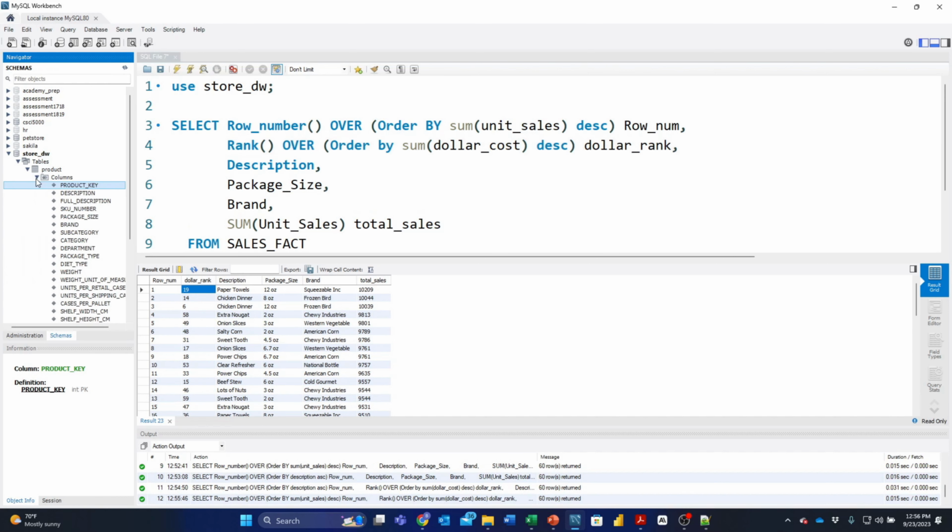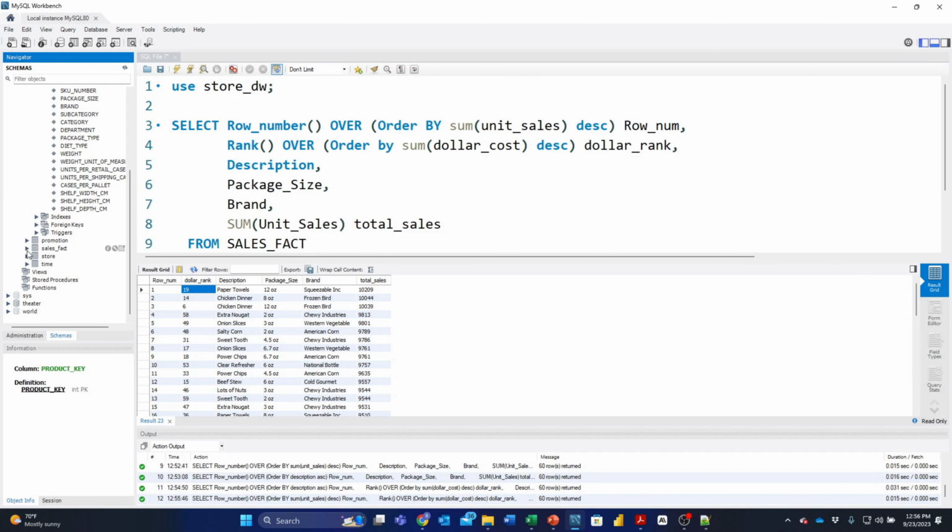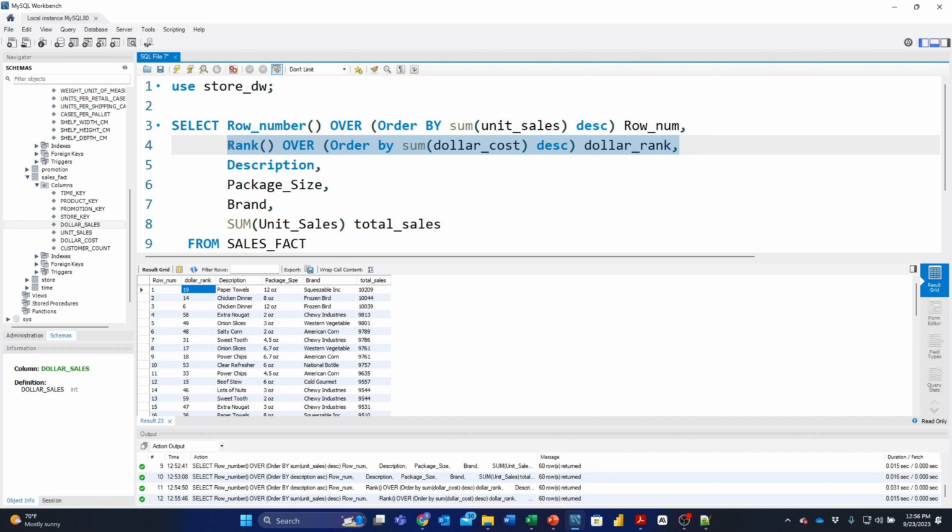And let's take a look at the sales fact table again at the columns. We have dollar sales and unit sales and dollar cost. So let's add dollar sales to this as well and compare the ranks.